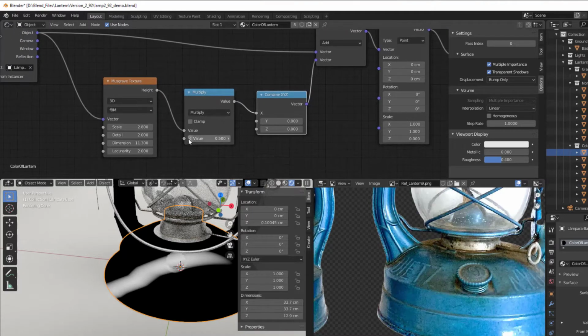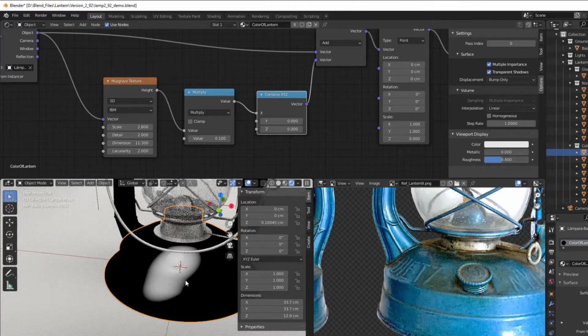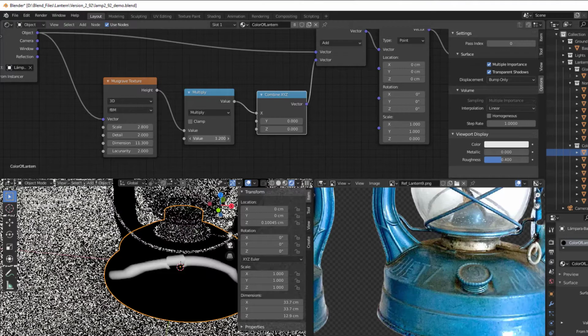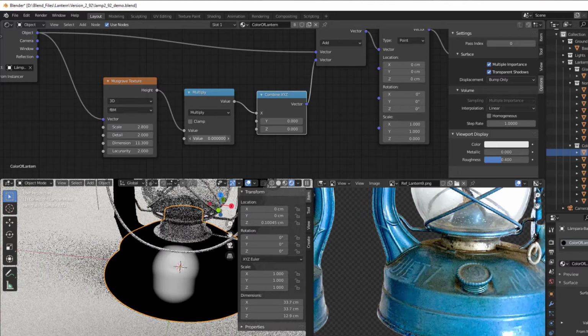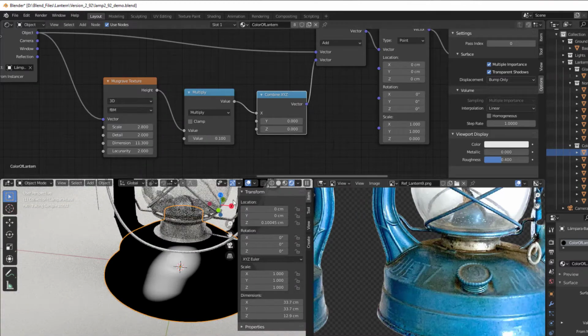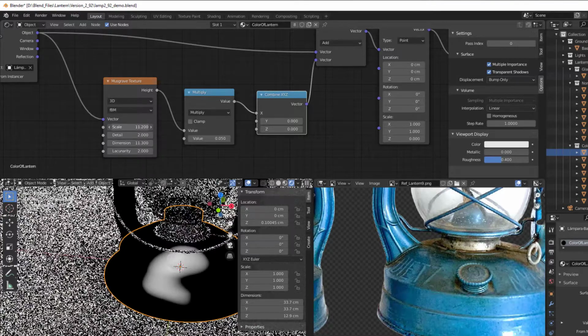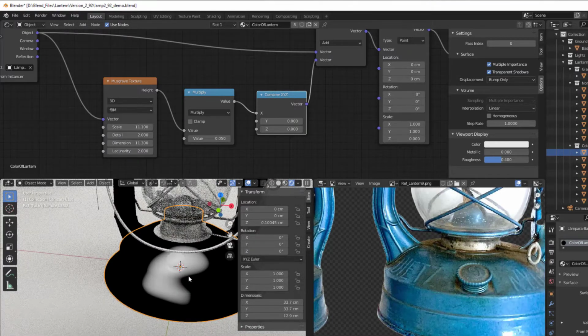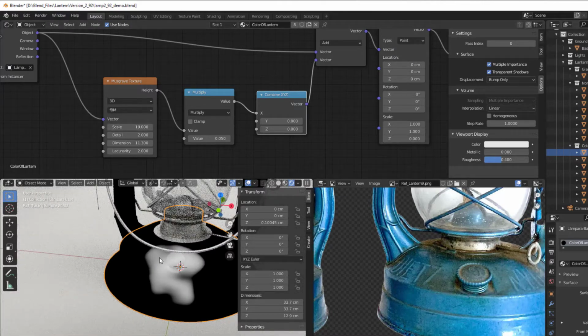And now we can decrease this, and when I decrease it, you can see it goes closer to the original shape here. So with the high value, the Musgrave takes over completely, and with the low value, we have the original shape of this. So a rather low value here. It could be so low, like 0.05 or something. And then we can just play with the scale here, and you can see now it's pouring out, it's turning here in different directions. So we can take it up so we get some spread in different directions.